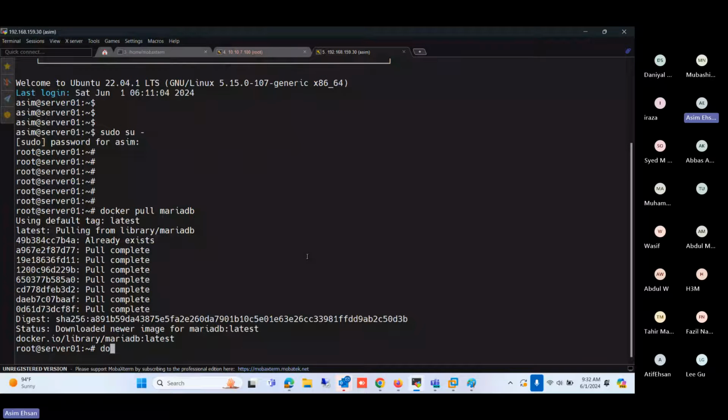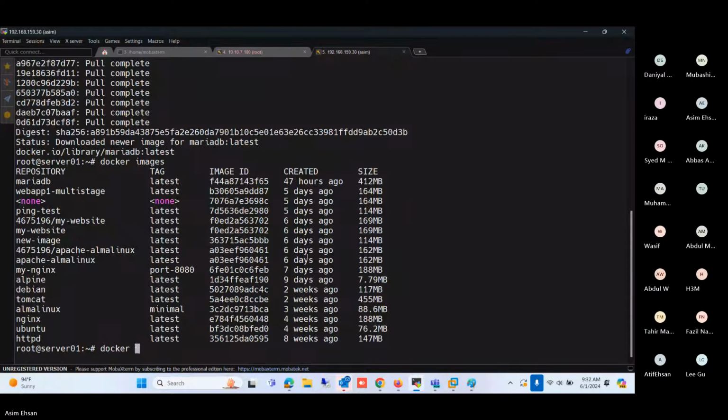Now what I will do, docker images. For example, I want to use db data.